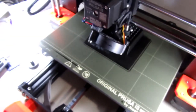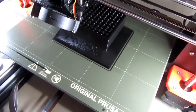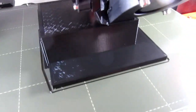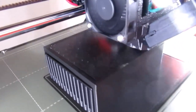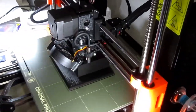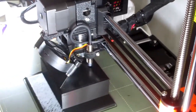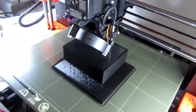I might have to go in there with a file or something and try to clean it up a little bit. We'll see. But I think it'll be successful enough that I don't have to remake this some other way. 13 minutes to go. Getting there. We're down to 1 minute.